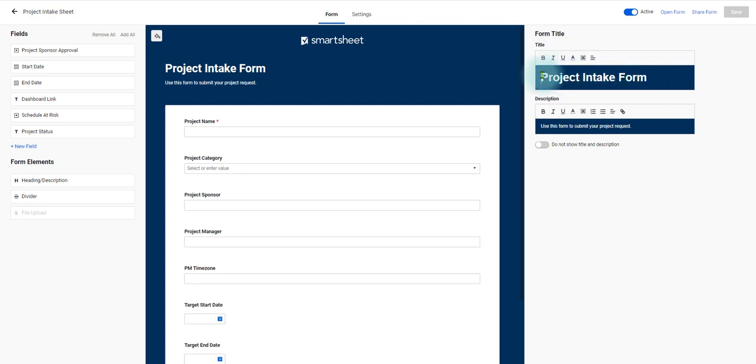I'm just going to call this PMO Project Intake Form. And what I did was click on this, the title here, and then you can edit it over here on the right-hand side. You can edit the title of it and then the description. Use this form to submit your project request.